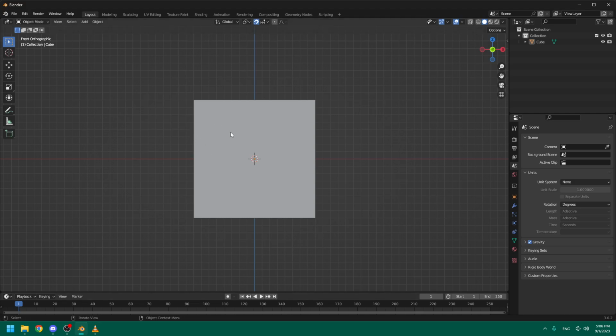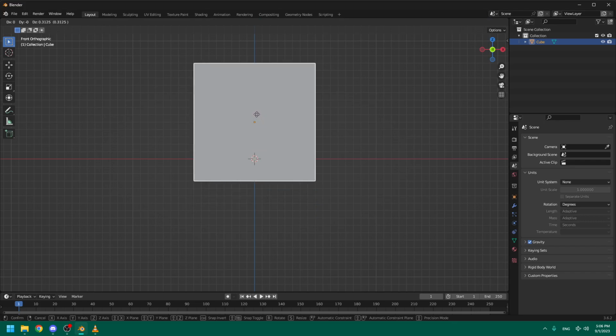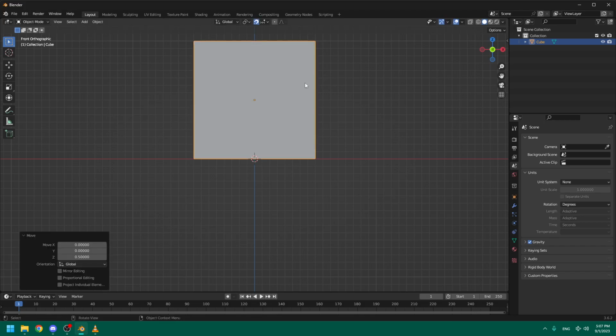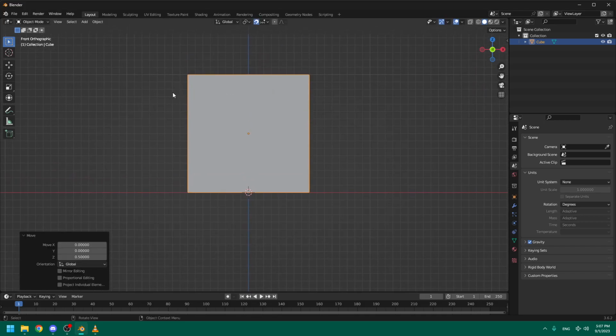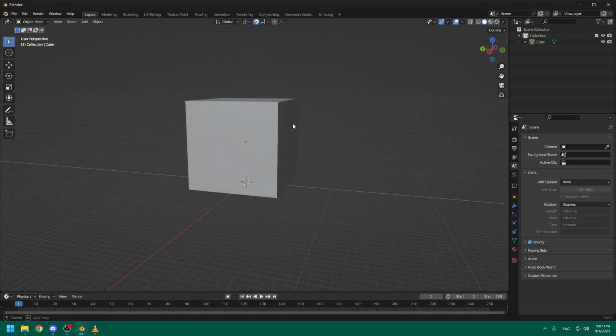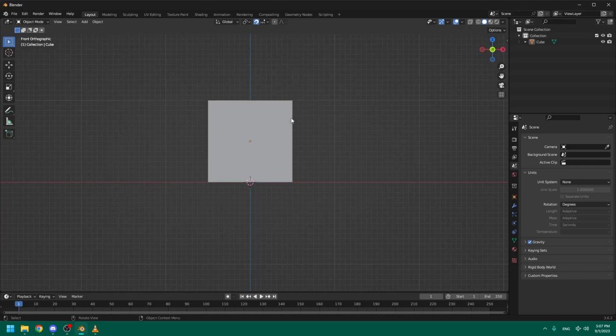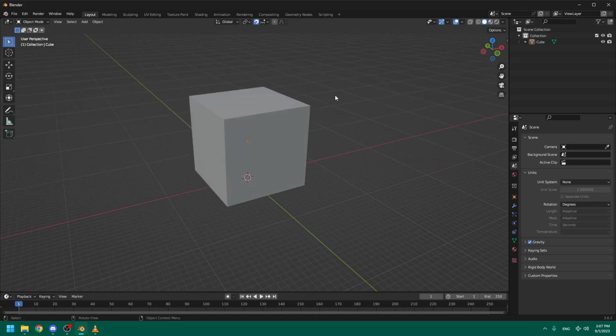So in order to move it, make sure you select the object, make sure it's highlighted, and then hit G. This allows you to move it. And because I have that snapping option enabled, it's moving up by grids. Alright, now that it's above the floor, we can begin modifying the square here.